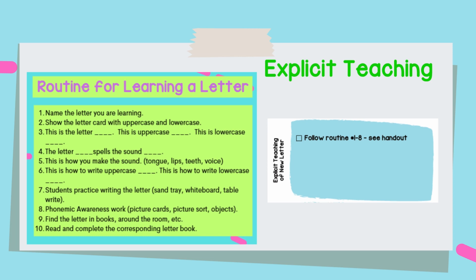And then number 8 is where you're going to stop the explicit teaching for now, and that's where you're going to do some phonemic awareness work with this letter. And I have picture cards in the curriculum, and you can pull those picture cards out and talk about beginning sounds, words and pictures with beginning sounds of that letter.